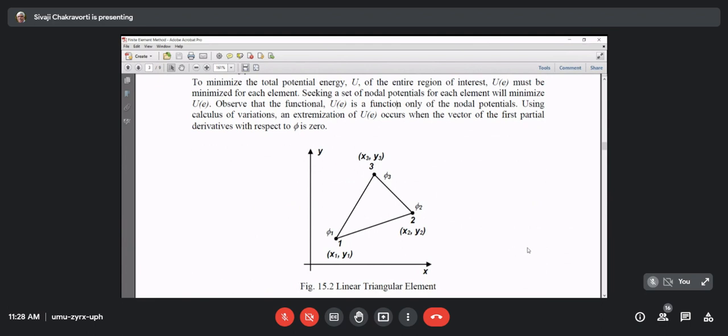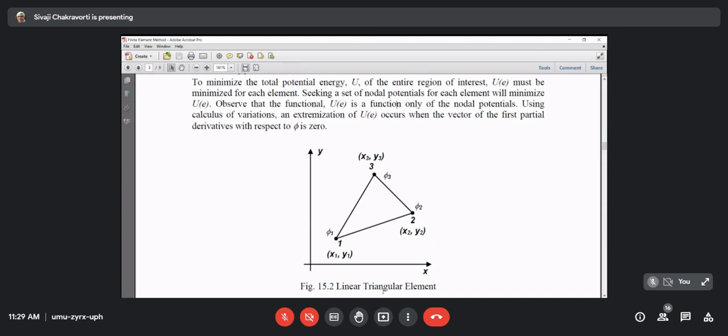Here I have to tell you one thing, that every method follows certain convention. So when we say 1, 2, 3, we follow a certain convention. That is how we number the nodes. Otherwise the formation of the equation will become a problem, because we are not doing it manually, everything is automatic by programming. So some convention is followed. The convention here is that this numbering is always anti-clockwise.